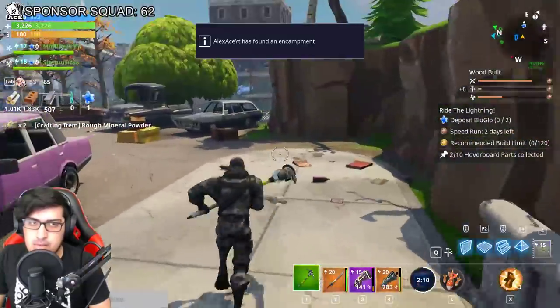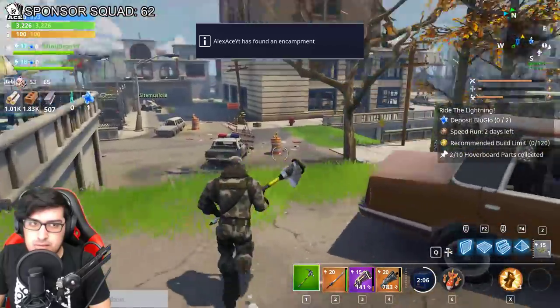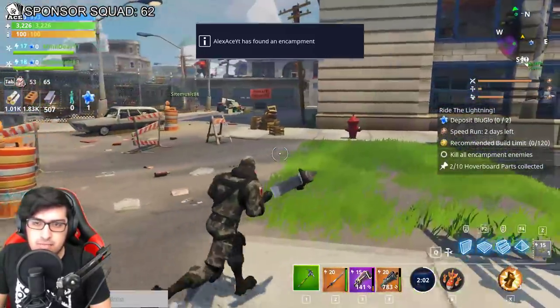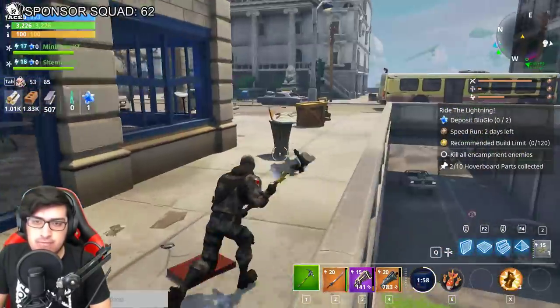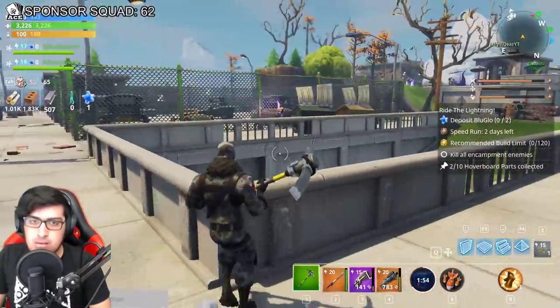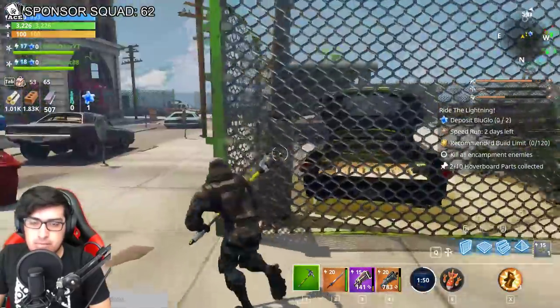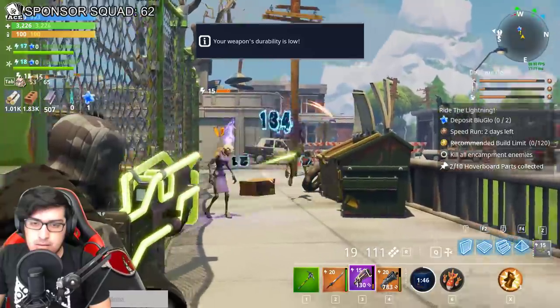Wait, you found another encampment? Wait, they might have bees. Not the bees. Alright, well, I just need to find cars that can give me hoverboard parts, because I've only got two. And I've destroyed like four or five cars now. Can I get hoverboard parts? I don't think so. Oh, here we go. Okay, then I'll let you destroy the cars, that's all. I got bees over here! Yeah! Found all the bees!